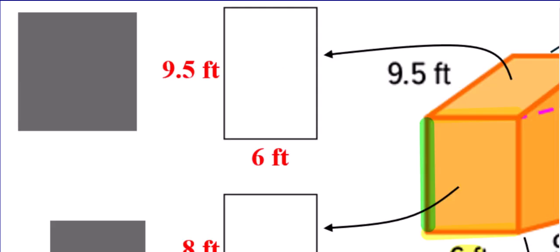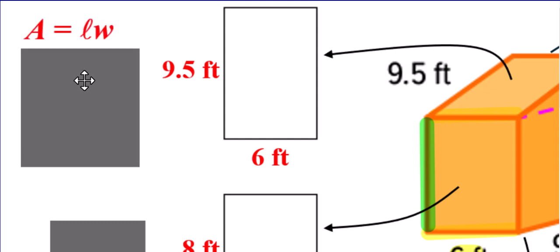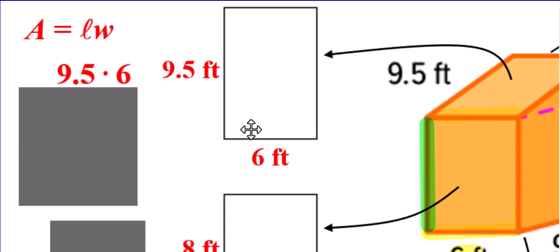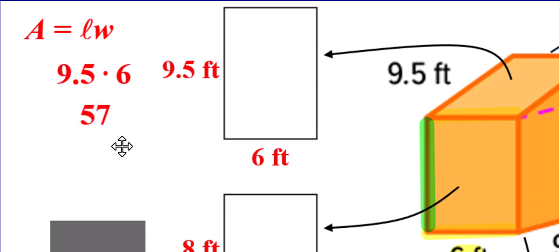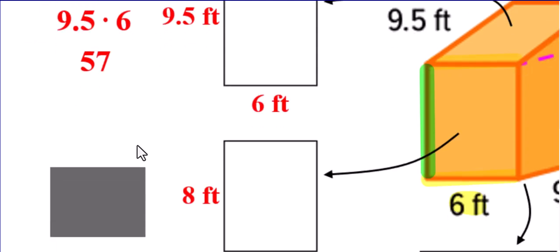Okay, let's start back at the beginning with the slanted rectangle, and let's do area equals length times width. Now, I am not going to make you copy down this formula every single time. If it's just length times width, you can just go ahead and multiply those numbers together. Not a big deal. So go ahead and use your calculator. 9.5 times 6, boom, should give you 57 square feet. You don't have to put the units of measure yet. You can just call it square feet.